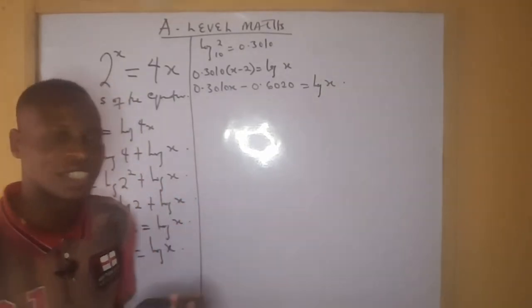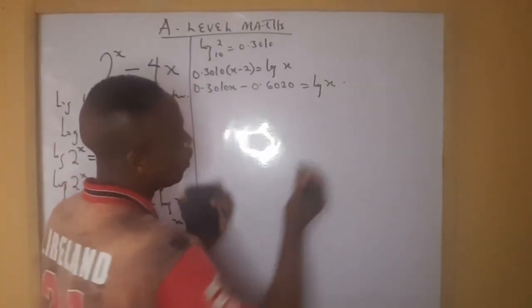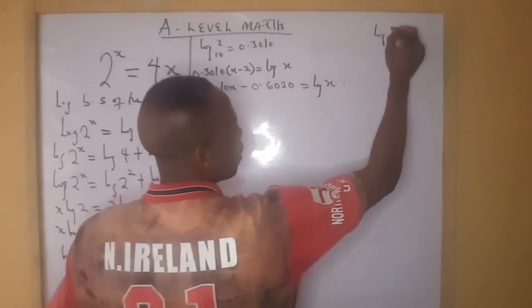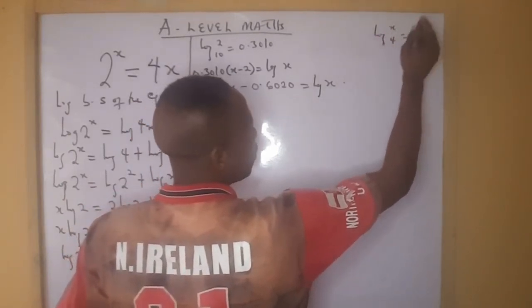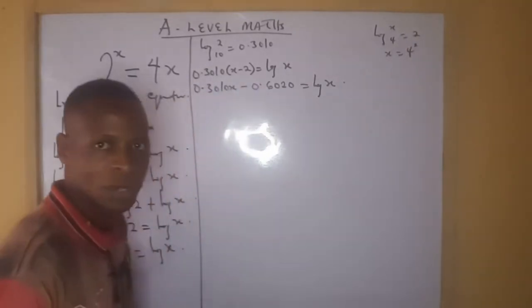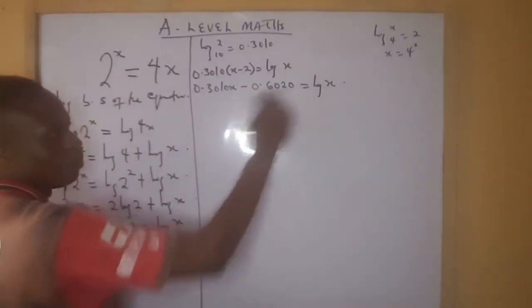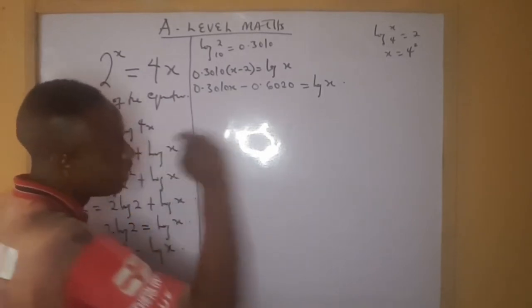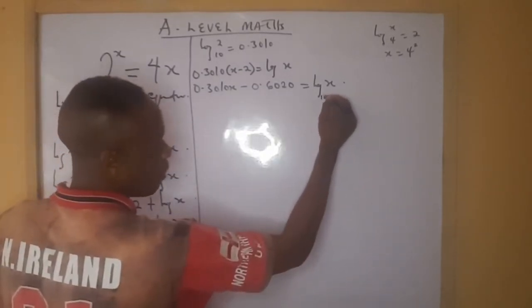So what I will do here is that I'll simply bring, remember this again in logarithm, that when you have something like this, it simply means x equals to 4 raised to power 2. It simply means this is going to take the power of this when you log both sides, right? So I'm going to perform the same miracle here. So what I will do is that this is base 10, right? Remember, this is in base 10.